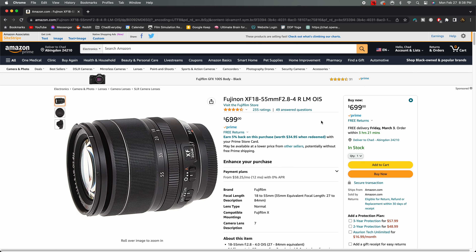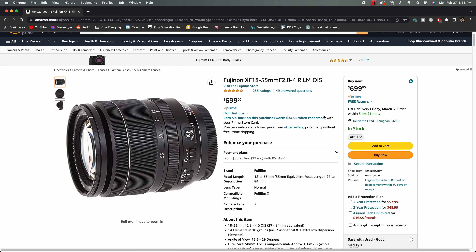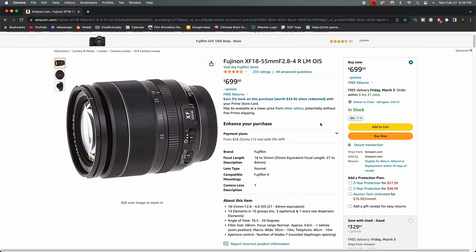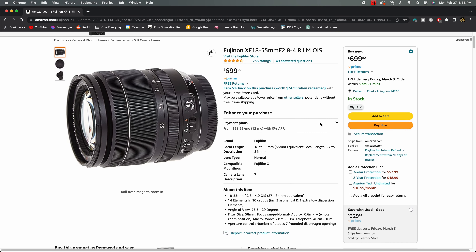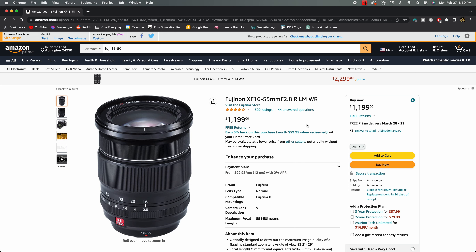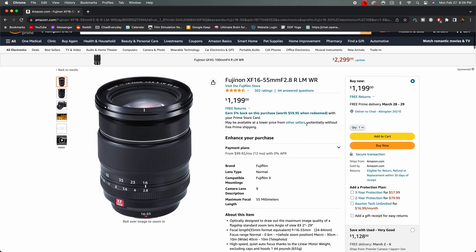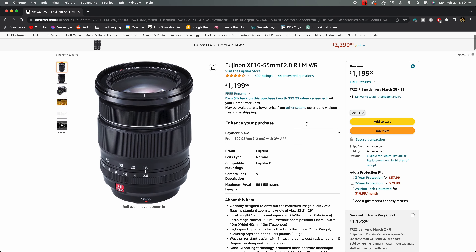The first reason I think this lens is so great is because of its price point. For a brand new price tag of $699, or a used price tag just under $400, I really don't think you can go wrong with all the features you're going to get. Neither of those prices are that bad compared to the upgraded version of this lens, which can cost around $1,200 new, or maybe $900 for a renewed version.